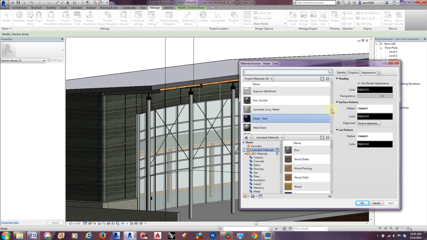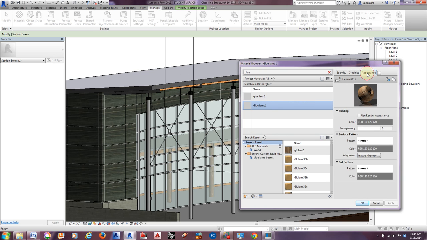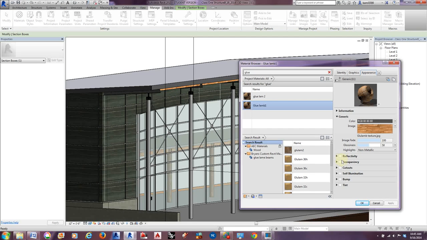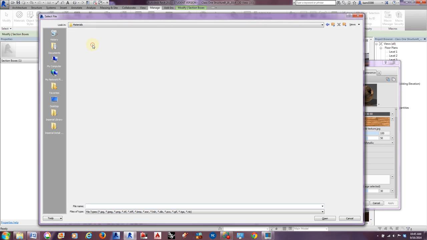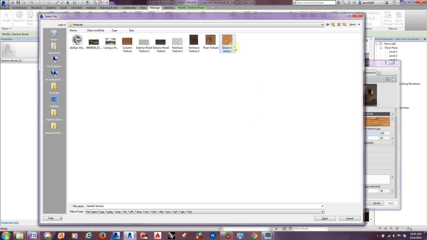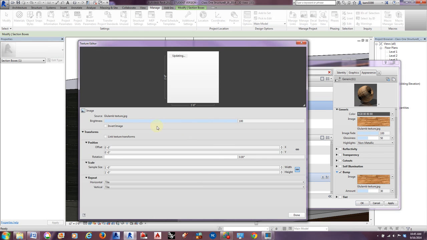But what we want to do is go to the glue lam beam, and I want to go to the appearance, and you'll notice down here there's a lot of other settings we could use. I want to create a bump map on it just to give it a little bit more texture. And I'm just going to apply the glue lam texture again and set the sample size to 8 feet.